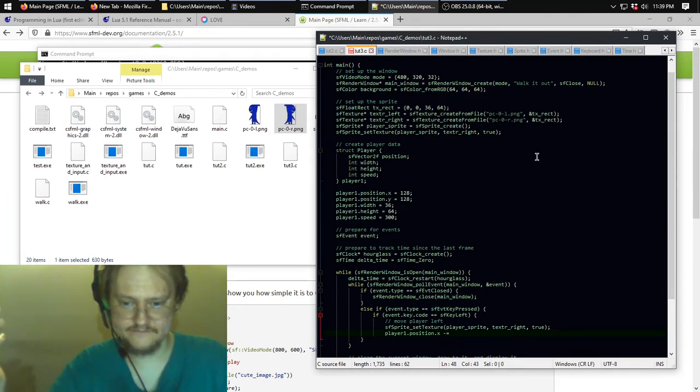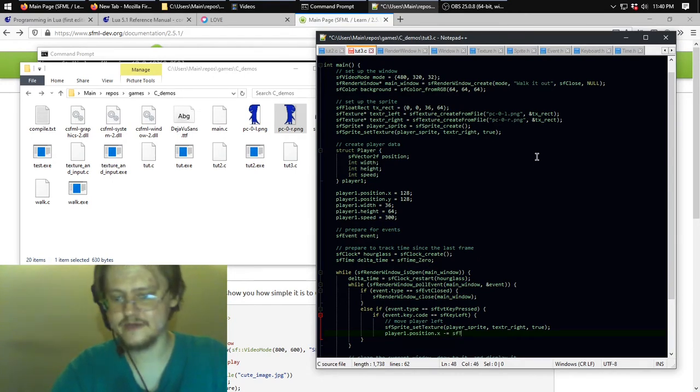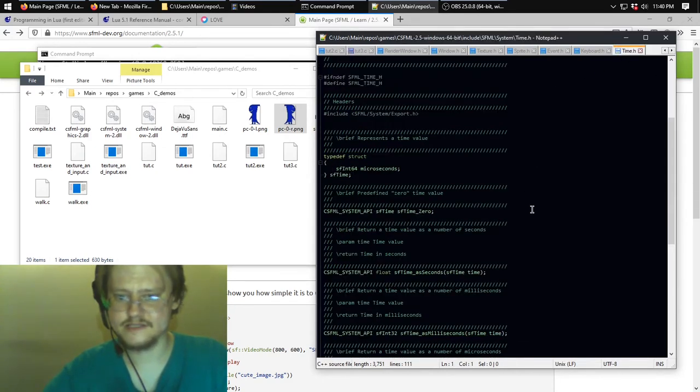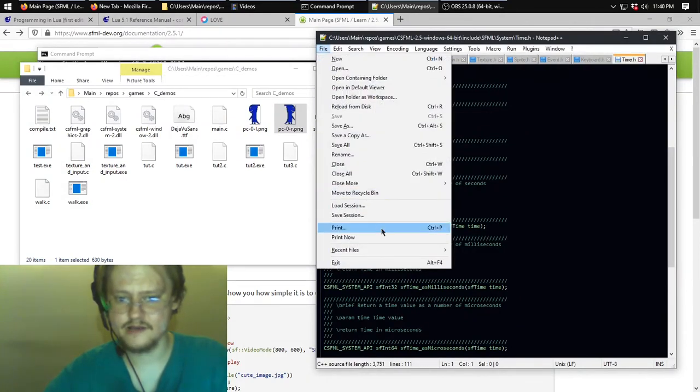That's the thing a lot of C-like programming languages have. So player1 position dot x minus equals SF time, and we're going to want to do the underscore as seconds function. You could do as milliseconds or as microseconds as listed here. You know what? I want to reopen clock.